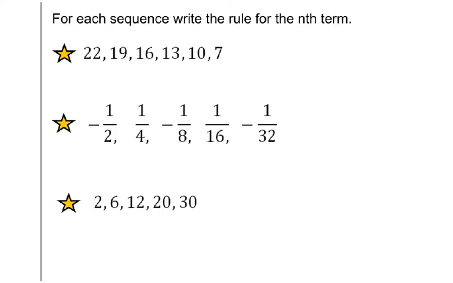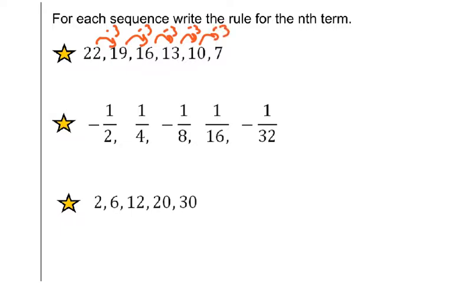If we have the rule for the sequence, it's pretty easy to come up with the terms. Sometimes we're given the terms and we have to come up with the rule. So that's not quite as easy and requires us doing a little guessing and a little practicing in order to get better at it, more efficient at it. What we want to do is take a look at how the sequence is changing. So in this first one from 22 to 19, it's a minus 3, and a minus 3, and a minus 3, and a minus 3, and a minus 3.